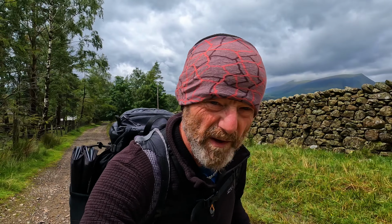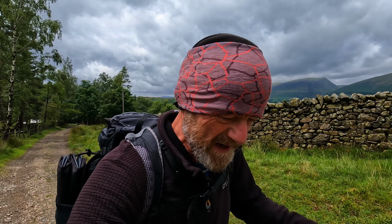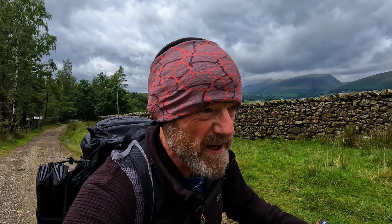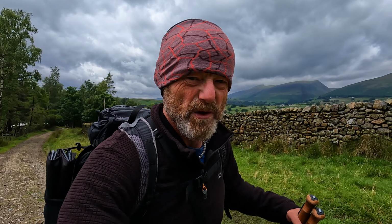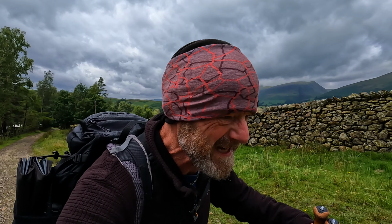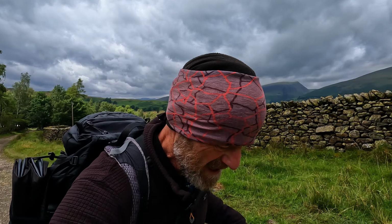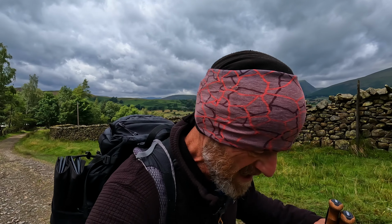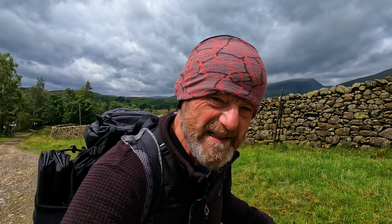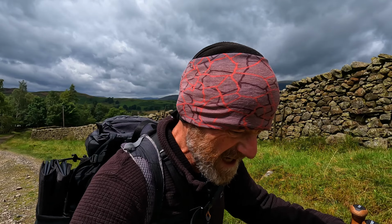Afternoon. We've just parked up on the B5322 in a tiny lay-by between Threlkeld and Legbathwaite. The lay-by's only big enough for two cars at an absolute push. We've walked up the road about 50 yards and then we took our first left, which has put us on the old coach road. We're going to head up Clough Head today via an interesting little route called Fisherwife's Rake.